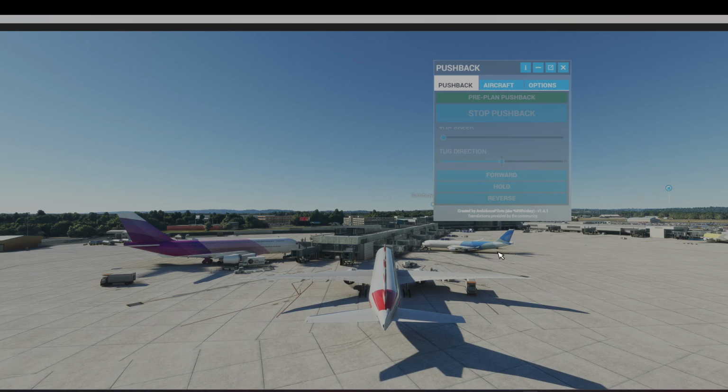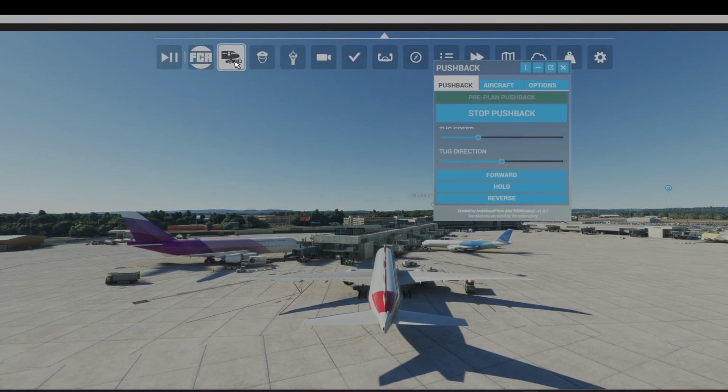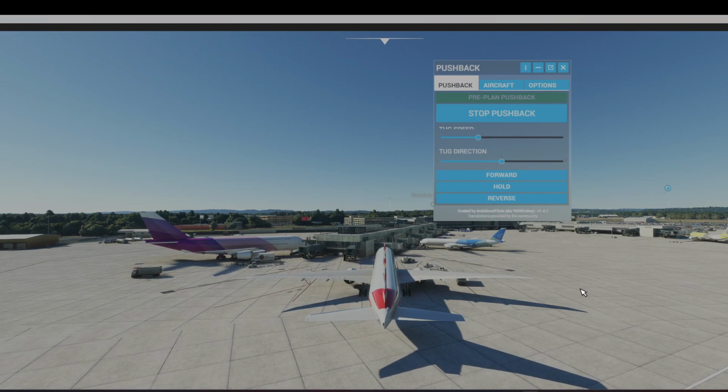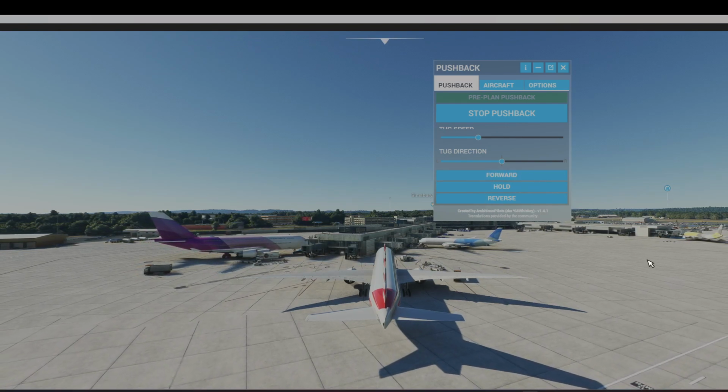Pushback. This start is called the engines in sequence. Toolbar pushback right here. I don't know how to use it real well. You can pre-program a pushback. I played with it yesterday and couldn't quite figure it out. Now here, I can actually direct the tug.